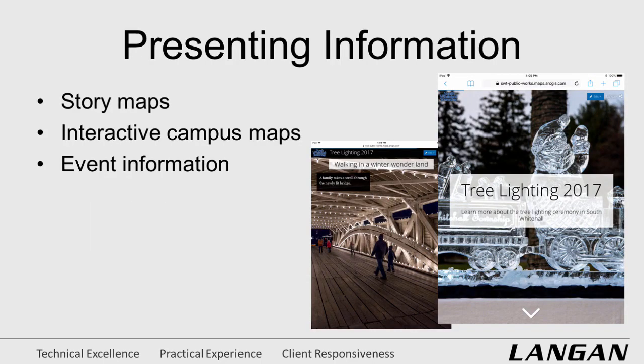And the last thing is just presenting information to the public. You guys have a lot of stuff that you want to get out to the masses, whether it's your students or visitors. If you have a lot of campus activities, you have a big school for sports, you have a lot of visitors coming in for those game day events, you can create what's called story maps that are available to put on any device and read on mobile devices.